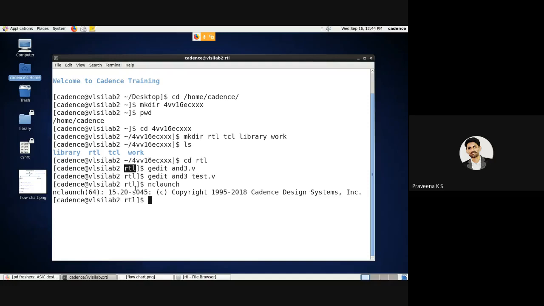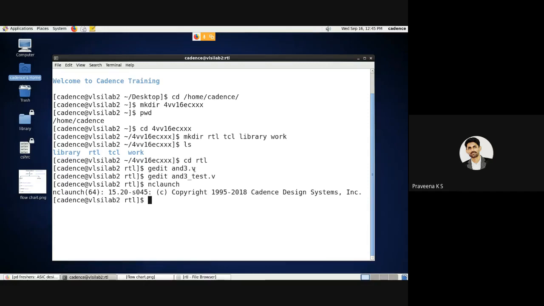Now inside this folder I have to write the code for the AND gate. To write the code, the edit window appears using the command gedit, which opens the writing window. You have to give the file name at the same time, because you're writing Verilog code. I have given the extension .v, as in and3.v. Once you write the code, you save the file.